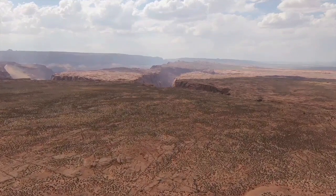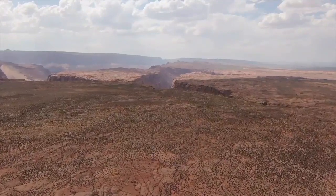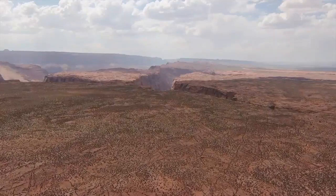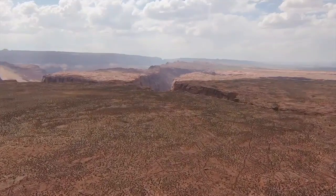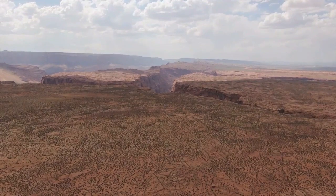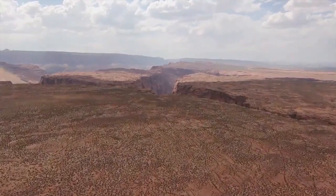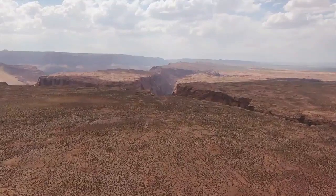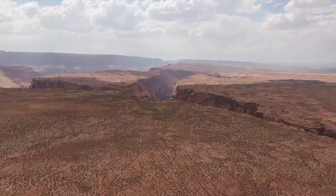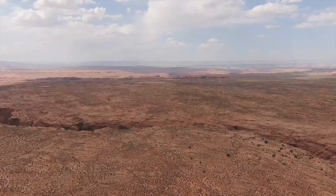Okay, we're in the vicinity of Horseshoe Bend, but we can't fly in Horseshoe Bend. So I've come to another canyon. This is Waterhole Canyon that I want to fly down to see if I can get to the Colorado River this way. Hang on, let me put it in sport mode. Okay, switch to sport mode, obstacle avoidance temporary. Okay, and I think this is Waterhole Canyon in front of me, or maybe, let's see, hang on, let me go over here. Oh no, that's Waterhole Canyon. Let me continue that way to get over Waterhole Canyon.